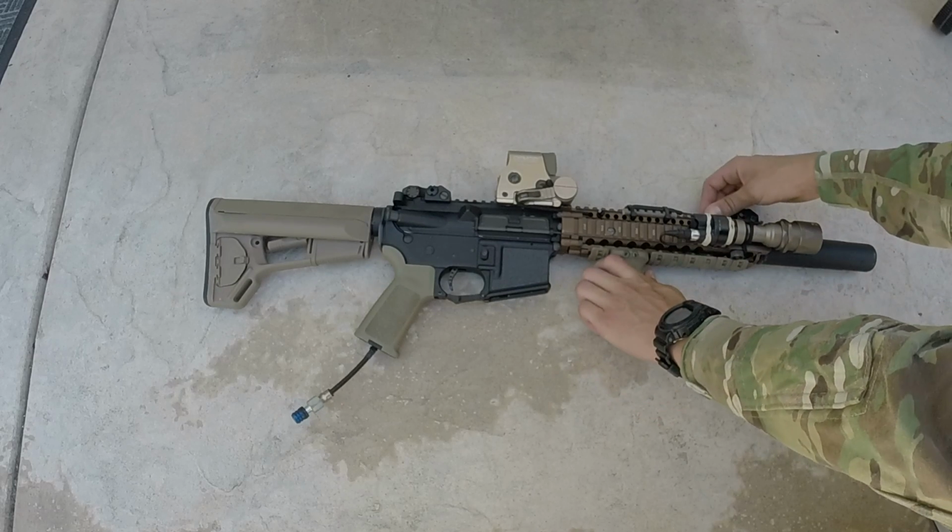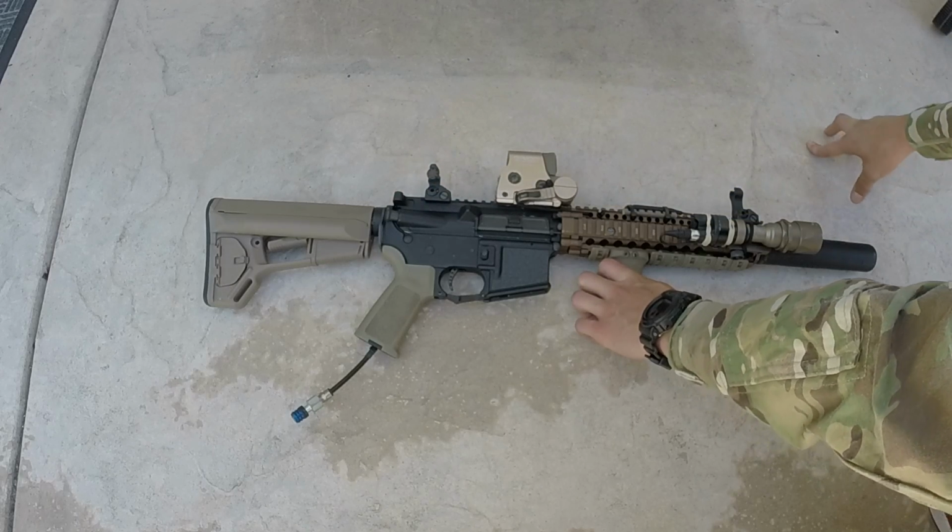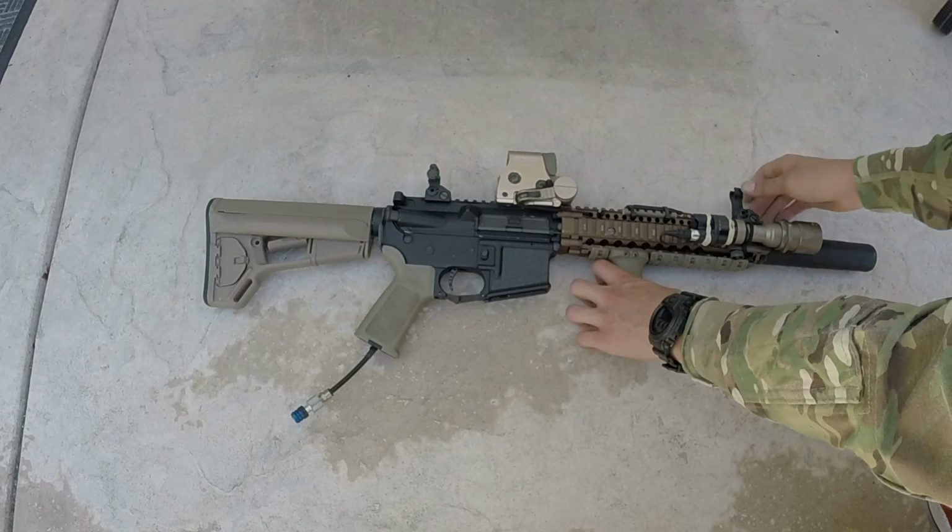And then now moving on, up here I'm running Troy replica iron sights. As you can see, they're very responsive. You guys probably hear the click. Very good, and they're also very accurate iron sights, and they're very lightweight.